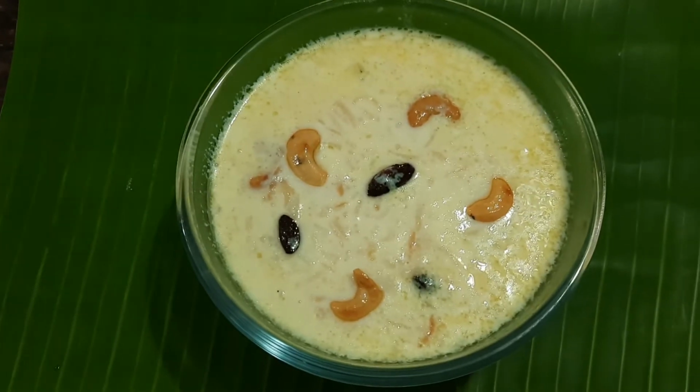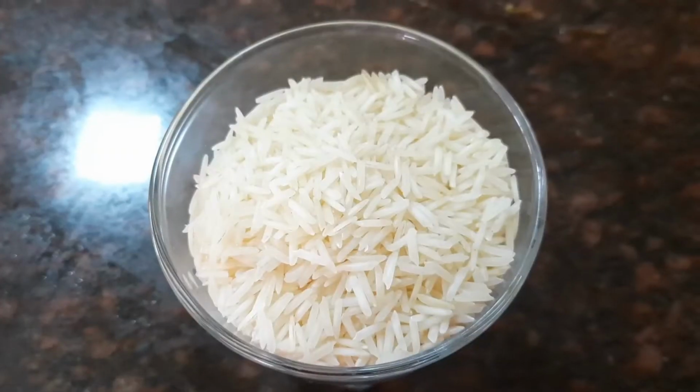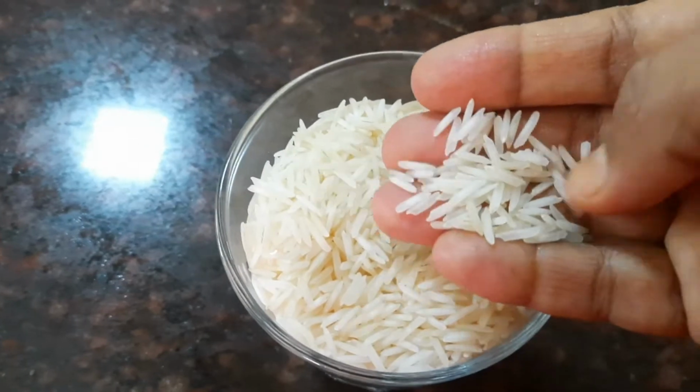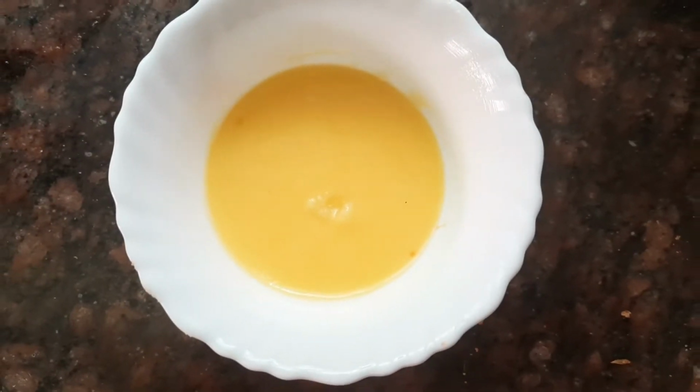So let's get started. Let's see the ingredients for the payasam. Need about 1 cup of basmati rice, which is washed and dried. We need some ghee.